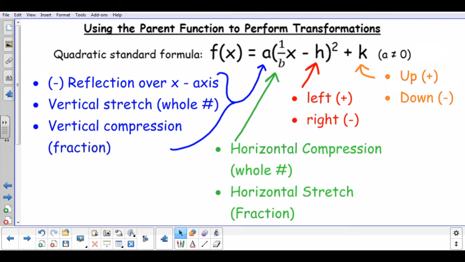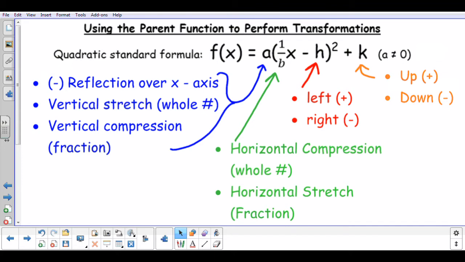Now remember in chapter 1 when we were rewriting the linear functions, we put all of the factors in the denominator underneath of that 1. So here when it says a horizontal compression and it has a whole number, that means it's going to look like a whole number because of that keep change flip. So anything inside the parentheses next to the x that looks like a whole number is going to be a horizontal compression, and anything that looks like a fraction is going to be our horizontal stretch. So when we're identifying these transformations, we're going to have to flip those fractions or whole numbers back to what they should be to indicate the correct factor for either the compression or the stretch.